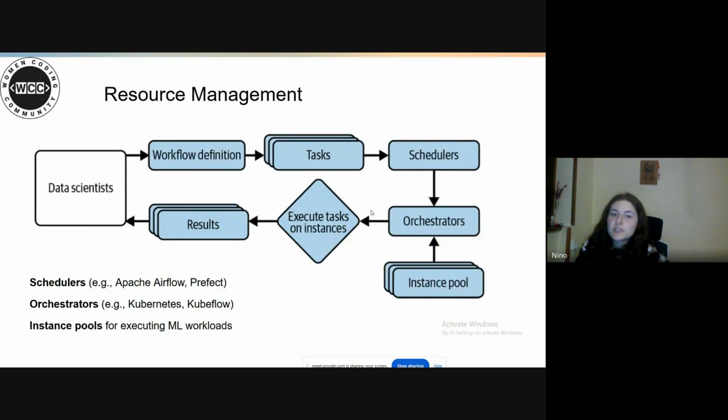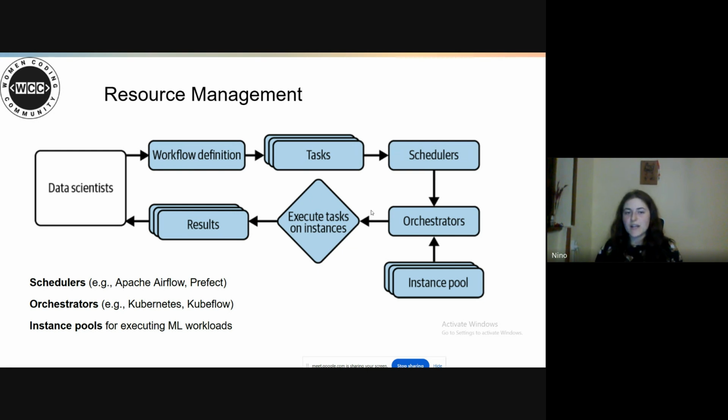Let's move to resource management, our second layer. Here, this resource management is used to take our code and connect it to the machine where it has to be run. Let's take an example where you are a data scientist and you have your job stages: you load data, you train a model, you evaluate and save the metric. So you have 4 stages.